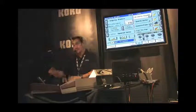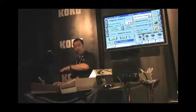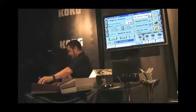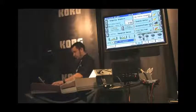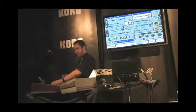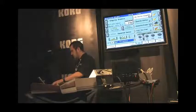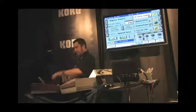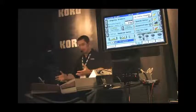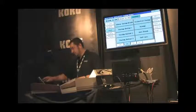I'm going to push the ensemble button, and based on the key that I'm playing in, it's going to give me harmony on the right-hand part. So now these are styles that I'm playing with. They have variations, intros, and endings, and I'm going to play a couple more that should blow your mind here.